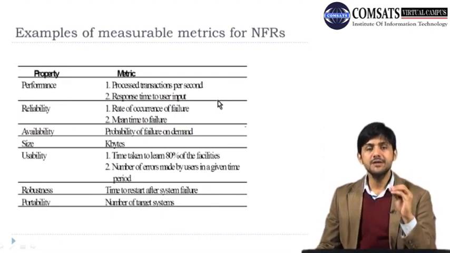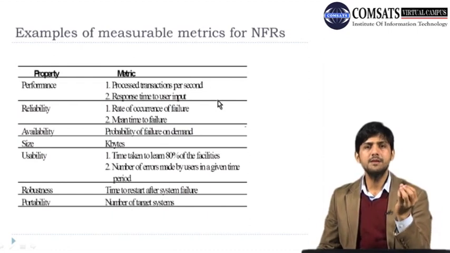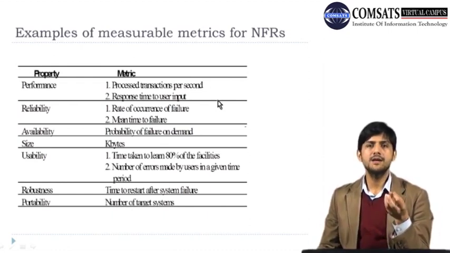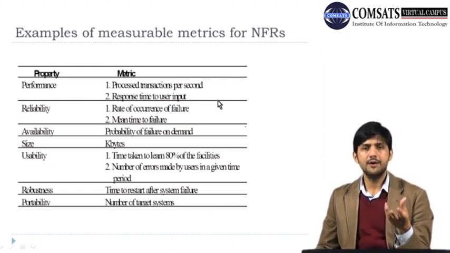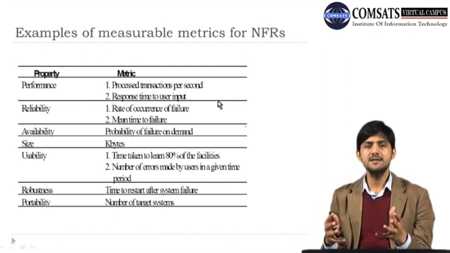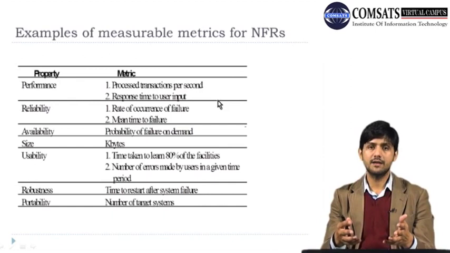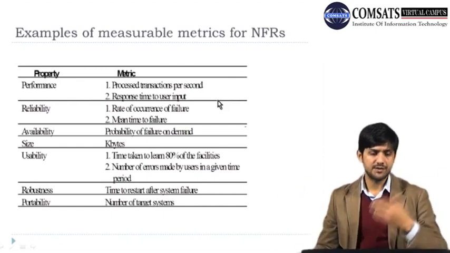So if I have asked the client what is the acceptable value of the rate of occurrence of failure for him, and what is the mean time to failure that the client expects from this product, then when we make the system, we can actually test it. If my system satisfies these two metrics, then we have actually met this reliability non-functional requirement.